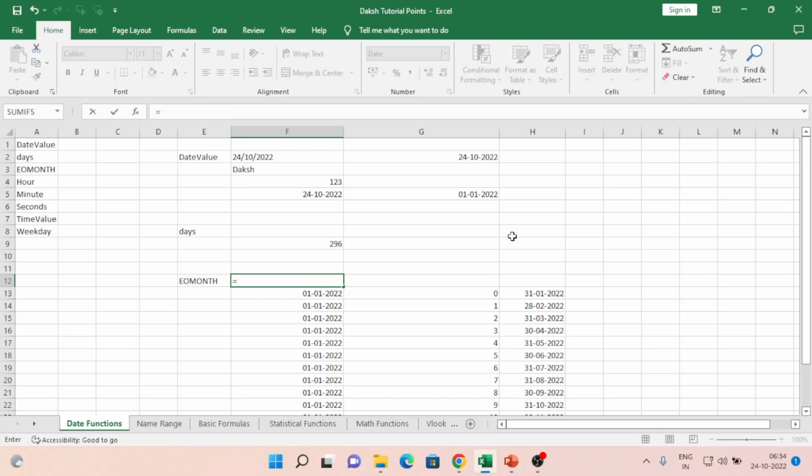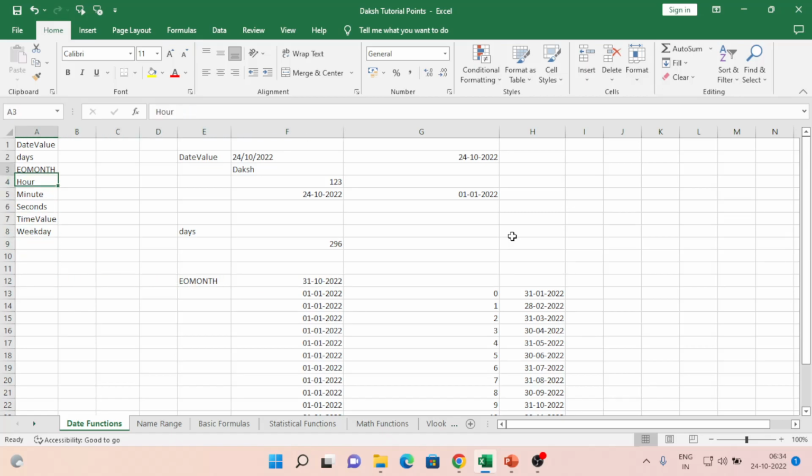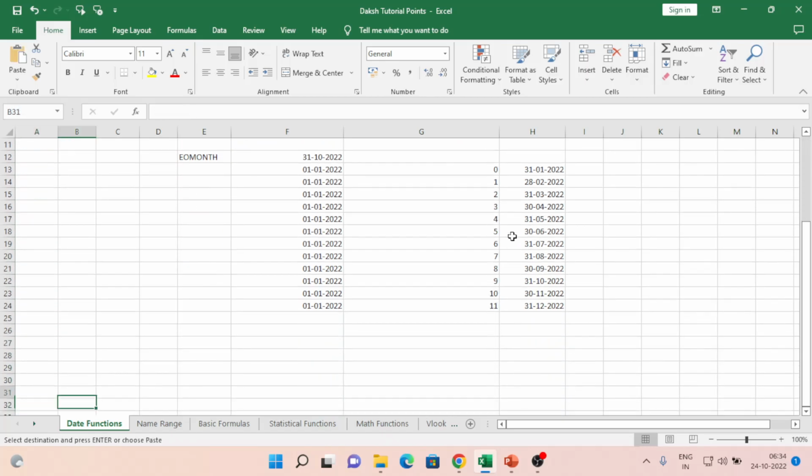I can put EOMONTH, select this one and put 0. If you observe, I have received the last day of the month. So this is the use of the EOMONTH function. Now we will see HOUR. What is the hour?